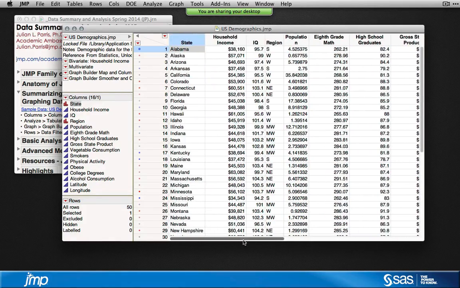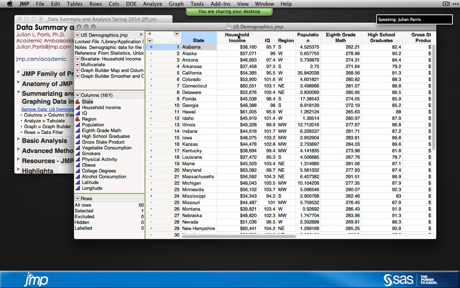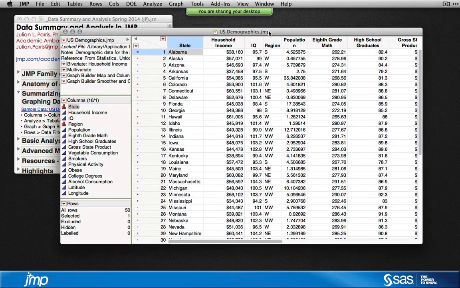Now, sometimes our main interest is simply to summarize these data. We would like to know the means and standard deviations of these different columns. Now, there's a lot of ways to do this in JMP. And one of the things about JMP you'll find is that there's many different ways to get to the same answer. But there are often particular platforms that make it most convenient or give you the best information or organize it in a way that's most useful.